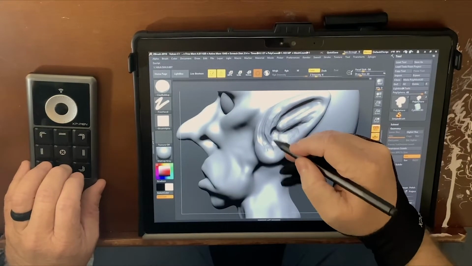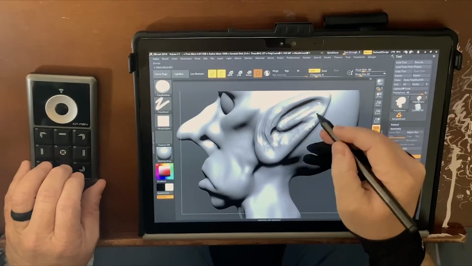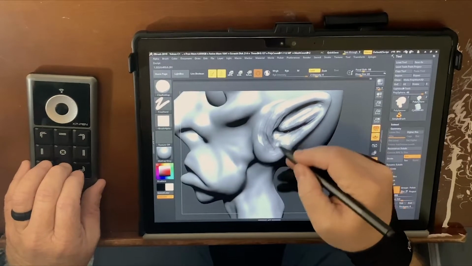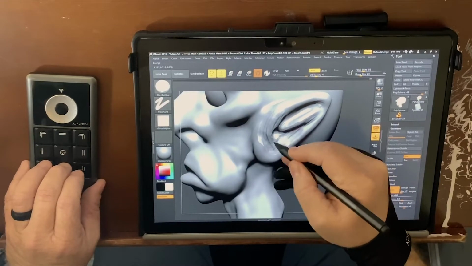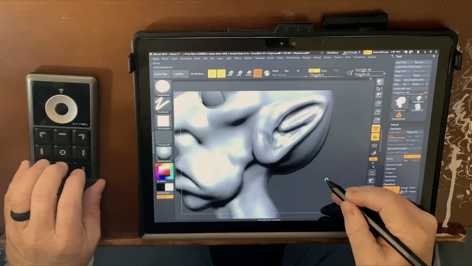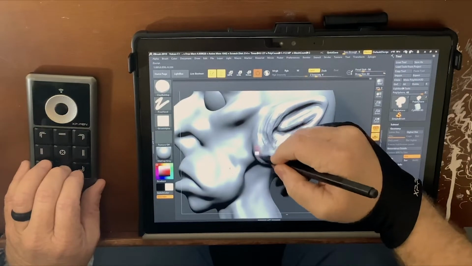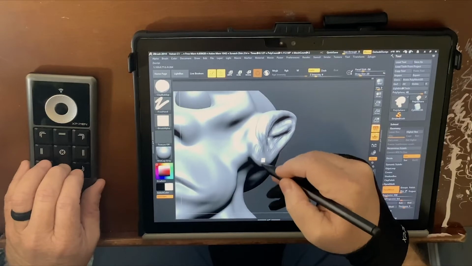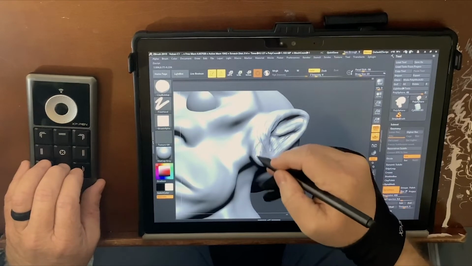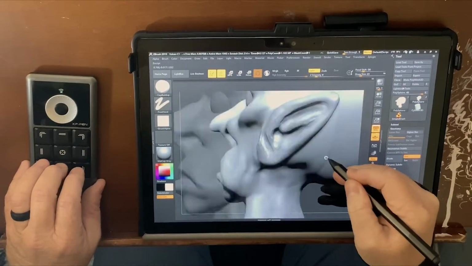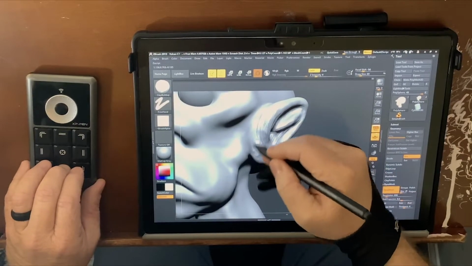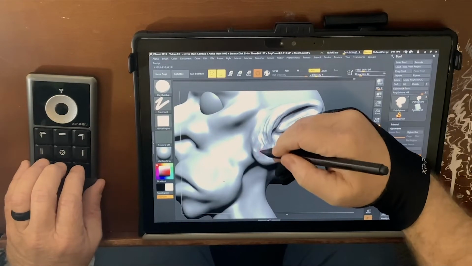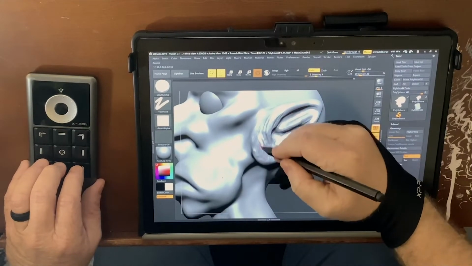So that's what I wanted to show you guys. I could basically whip this thing out really quickly on a different computer. The interface would be much smoother, and I think the pressure sensitivity would be much better. It's not that good in here, and that really sucks. I don't know if there's a setting in here for Windows Ink. I'd have to look at that.